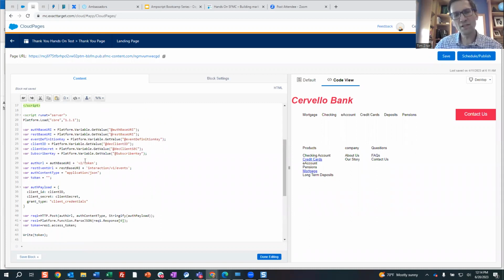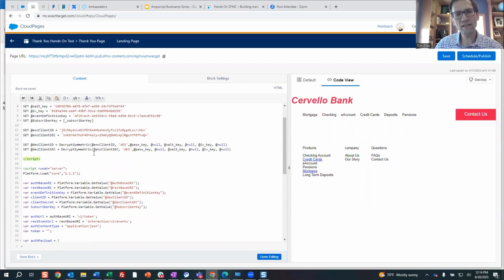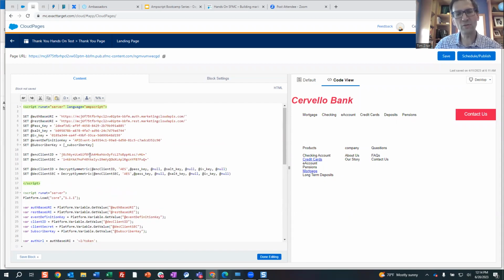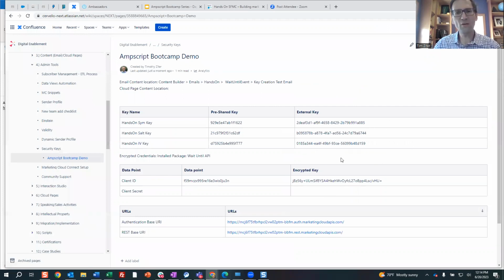And you can do the steps that I did in a cloud page itself. Just for demonstration purposes, it was a little bit easier to do it in an email content standpoint, still the same execution. And one more thing I just wanted to point out, what can be helpful is for you to have documentation of this within your team. So here's an example of the little documentation that I created.